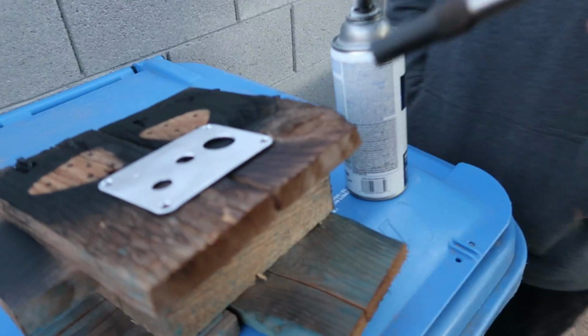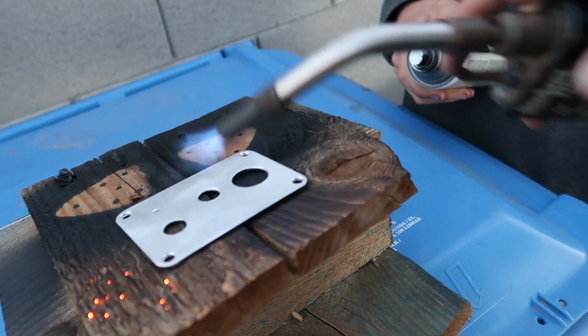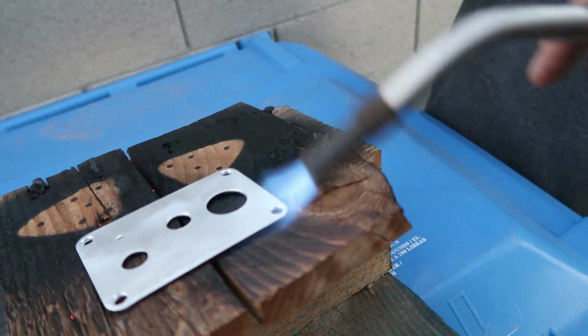Alright, Junior wants this little panel thing to be black. This boy is picky, ain't he? He's a picky little son of a bitch. Anyhow, little hack: whenever you're painting something like this, you could kind of warm it up a little bit first before you spray it, and it'll help it to dry quicker.